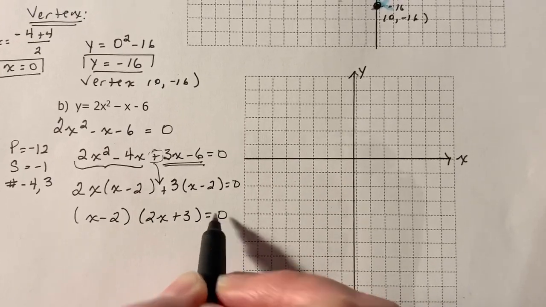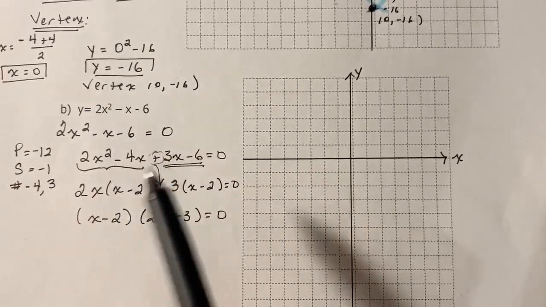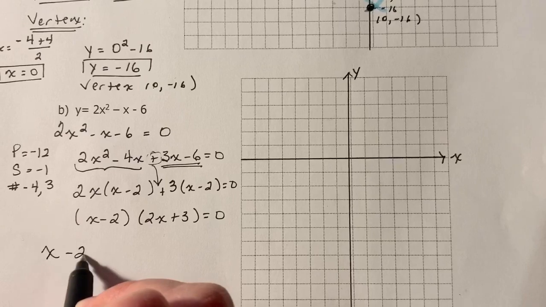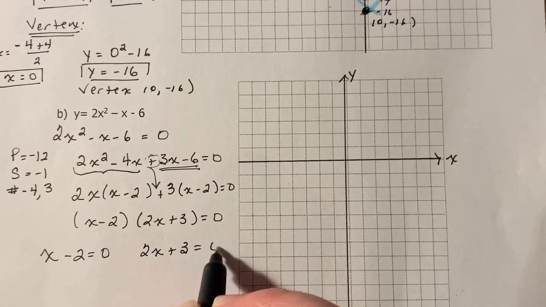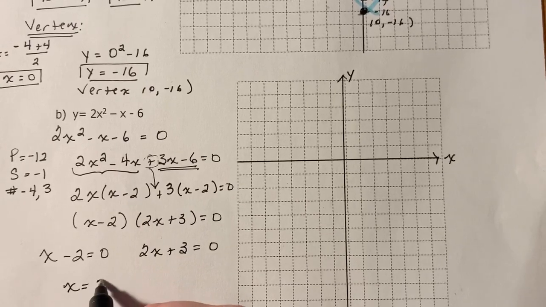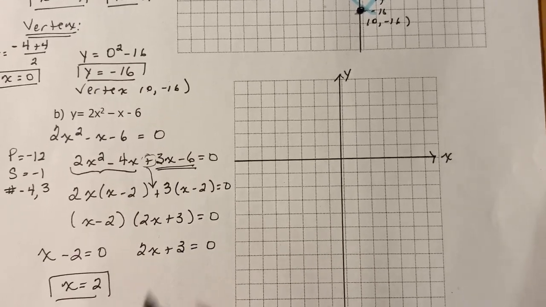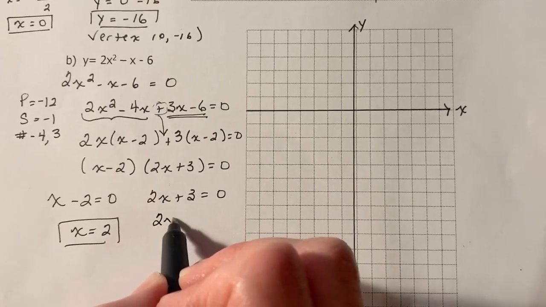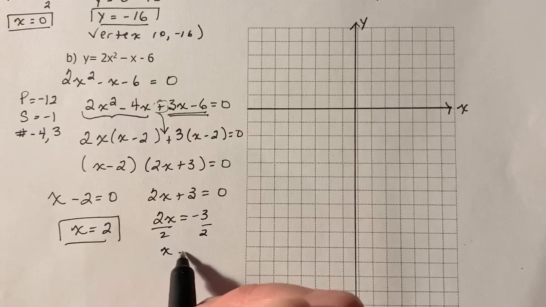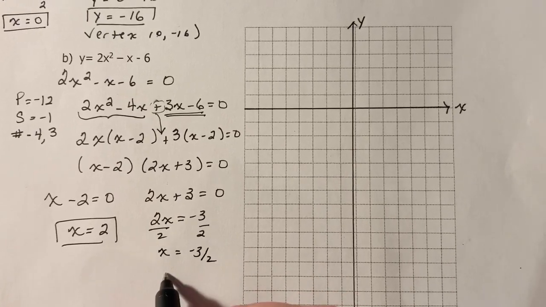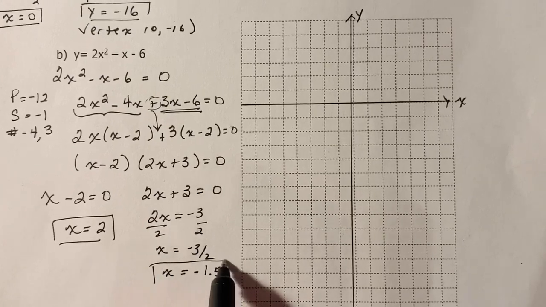Okay, and so now it's been factored. So now, once again, we factor it, and then we let each bracket equal 0 to find the x-intercepts. And this is an example where one of my x-intercepts is going to be a fraction. So here, move this over. One x-intercept is 2. Move this one over. I have the other x-intercept being -3 over 2. If you want, you can change that to a decimal, so -1.5.